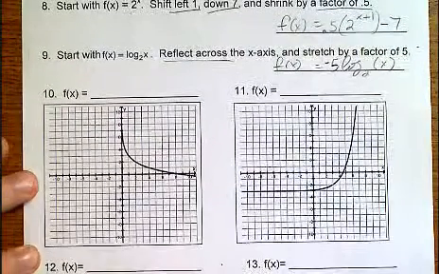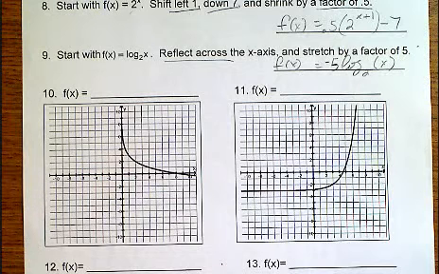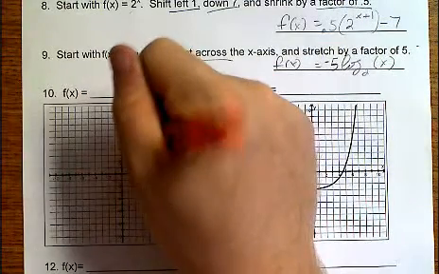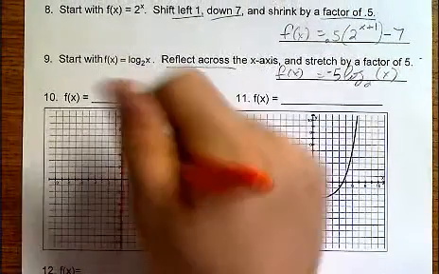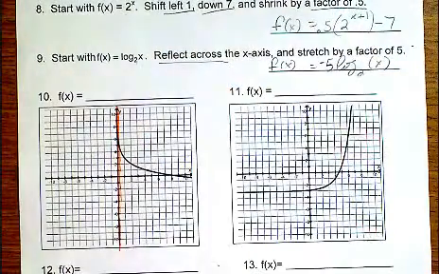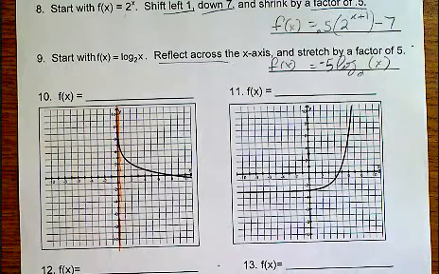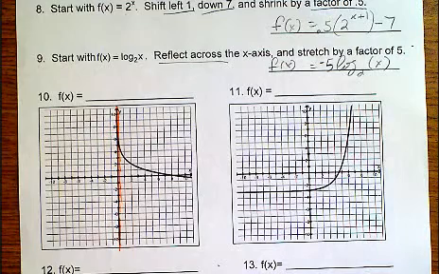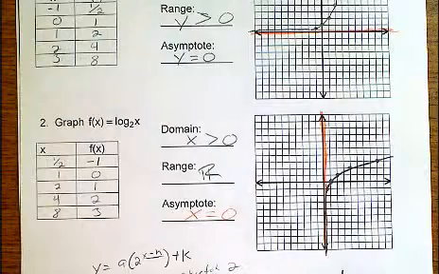So first off, we need to identify, is this logarithmic or is this exponential? So we got to figure out where our asymptote is. Our asymptote is where it's hugging the line. It's hugging the line here. And because it hugs the line going vertically, we know that it is a log function.